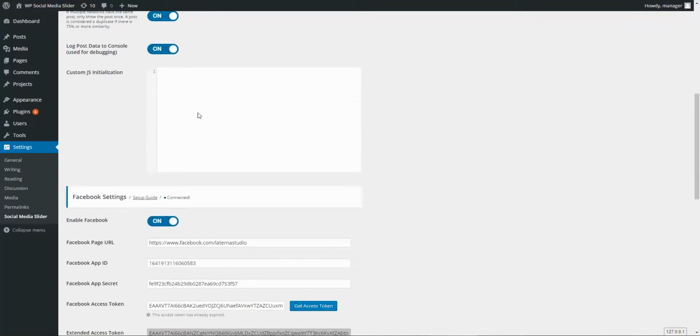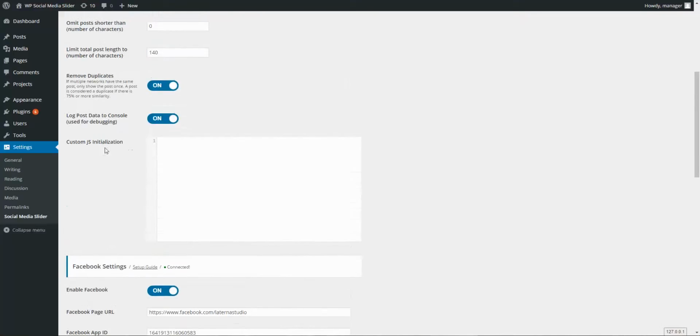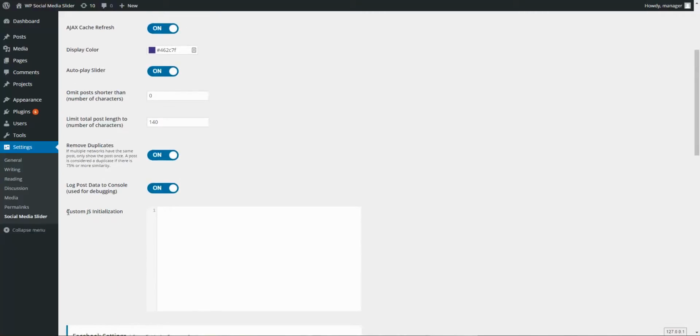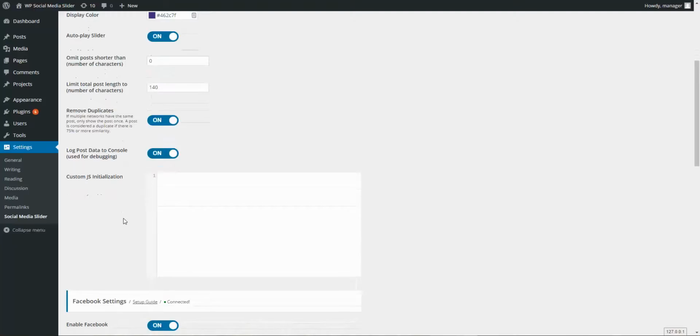Custom JS initialization. This allows you to basically completely customize how your slider operates. The slider is built using something called Owl Slider, which is a really terrific jQuery plugin. And so I have the settings that I use by default for the slider, but if you want, you can actually dig into the Owl Slider code and completely rewrite how the slider works, basically.